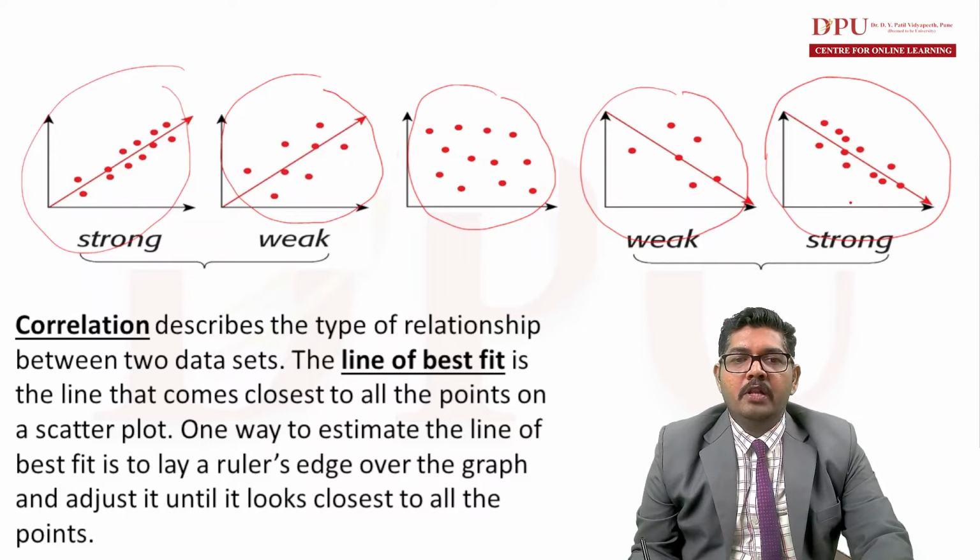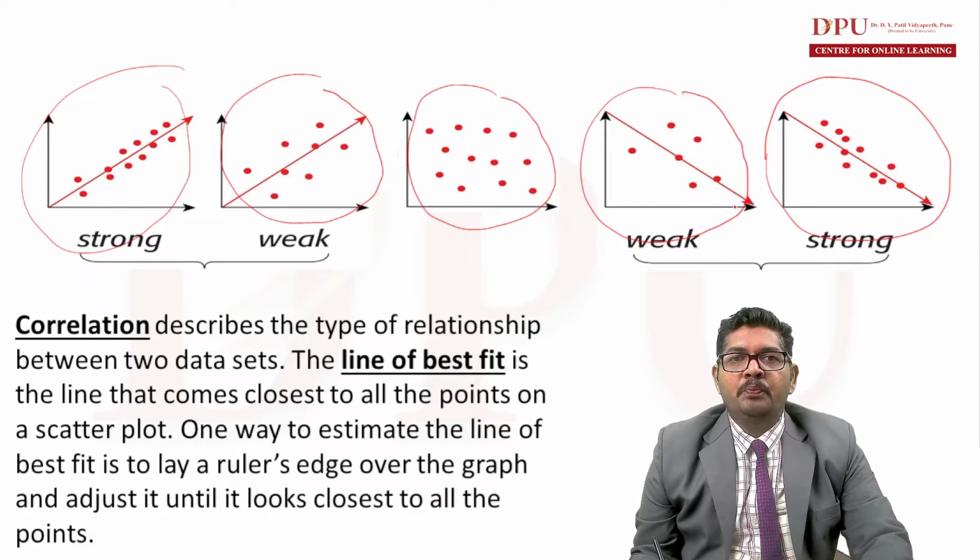Now let us talk about the line of best fit. When we plot a scatter diagram or a scatter plot, what do we get? The cluster of points, the pattern of points. From that pattern of points, we can draw a line of best fit. Now what is a line of best fit? There are two rules about drawing this line. We can draw a line which passes through the maximum number of points. This is rule number 1. And the second rule is that you should keep an equal number of points on both sides of the line.